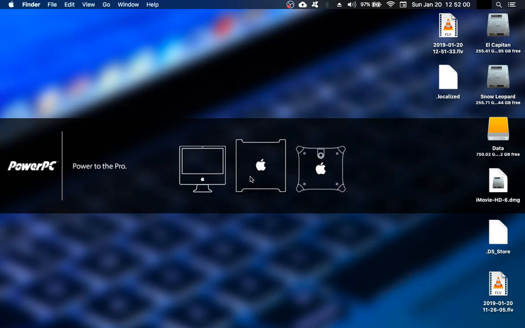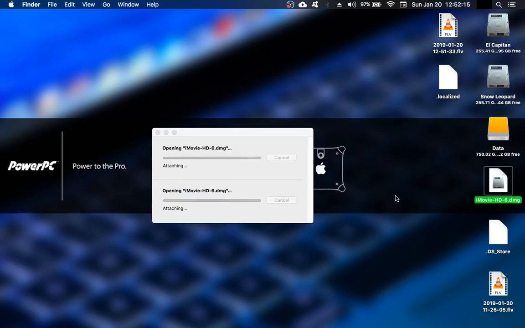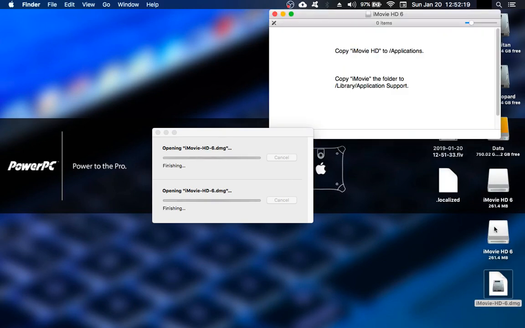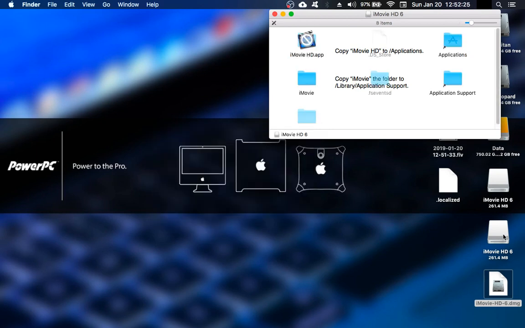So first off, the installer won't run. It just locks up the package installer application on macOS 10. So what you'll need to do is download this DMG file, which I just opened twice. You'll need to download this from a link that I give in the description.